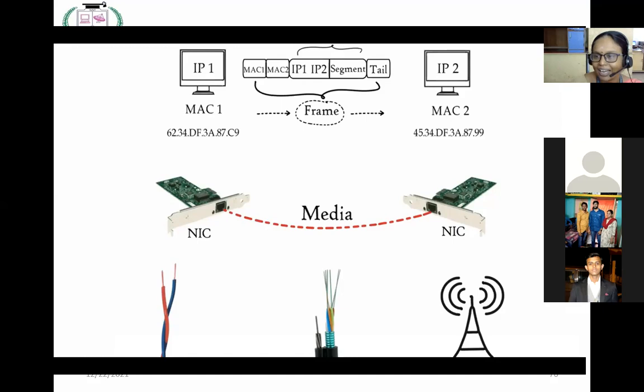The other layers are not adding anything; they are converting the data into segments and into bits. But here it is adding one more thing to the data, that is the address. While I'm adding my address, the data should not be lost. That's very important. That's why these two layers are responsible for flow control as well as checking error control.